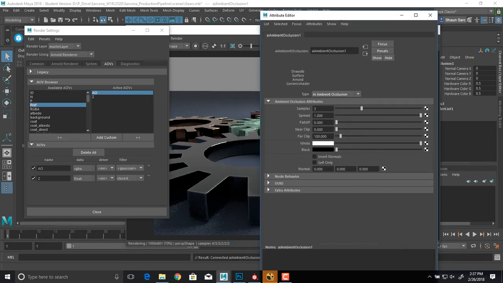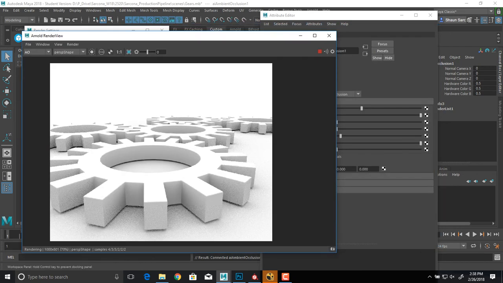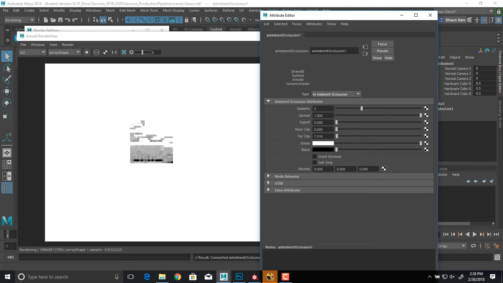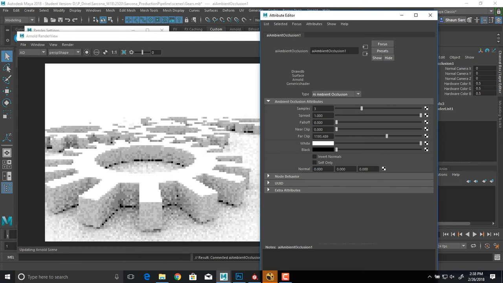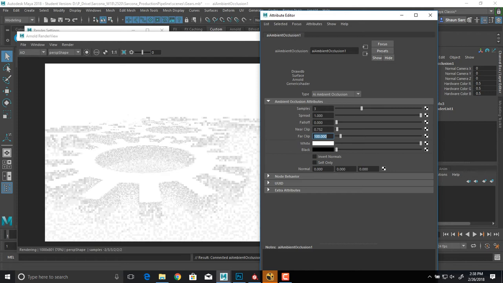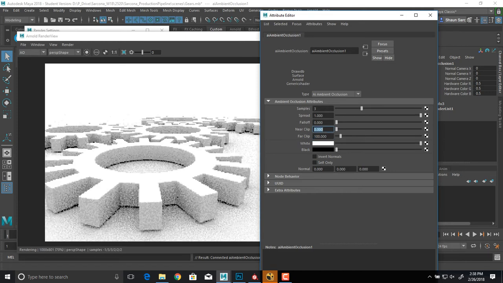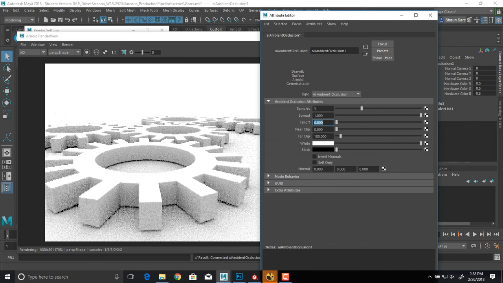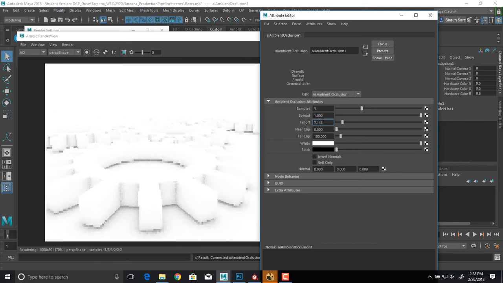If my Ambient Occlusion, which is right there, doesn't look like this one does, which is typically what you want them to look like, I can adjust things like the far clipping. Oops, that's too much. All right, not a whole lot to see there. Let me take the near clipping up. Oops, there we go, too much. I can also take the falloff up. So I get something more like that. And I actually like that better than the other one, which I think was at 0. Yeah, so I like that being up at, let's say, 6.